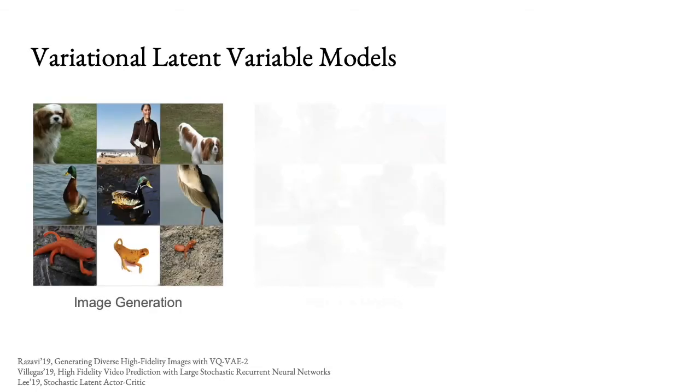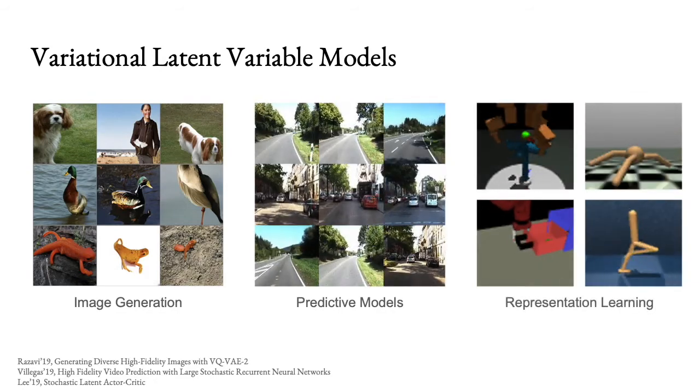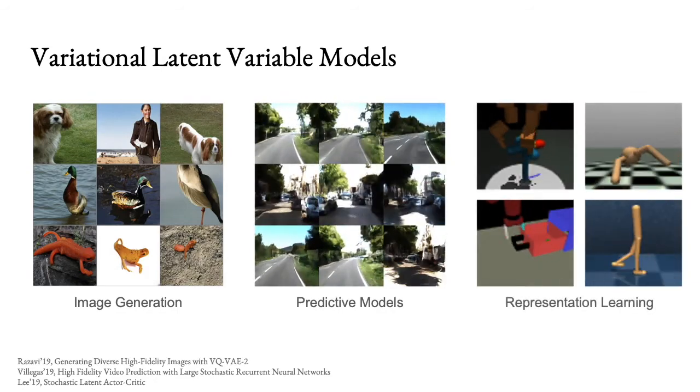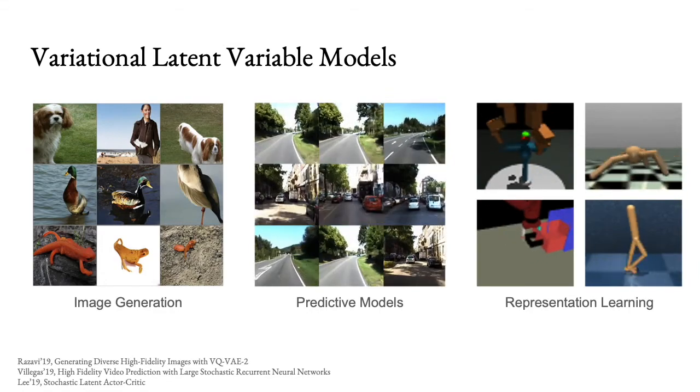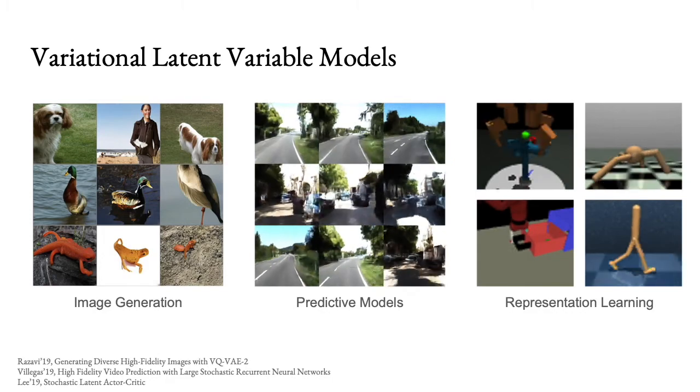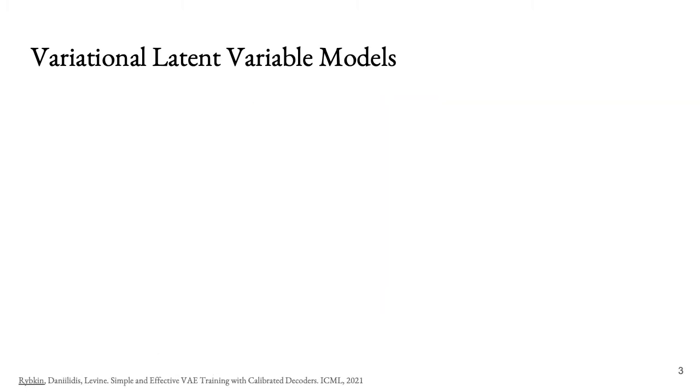Variational latent variable models have enabled powerful image generation, feature prediction, and representation learning. However, they're often hard to train, and practitioners often resort to extensive tuning of a heuristic hyperparameter beta. In this work, we analyze a simple fix that in practice leads to good performance while not requiring tuning this heuristic weight. Let's focus on variational autoencoders, or VAEs, which encode an input into a representation and generate it back.